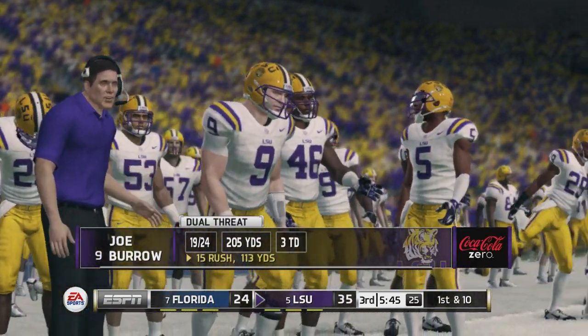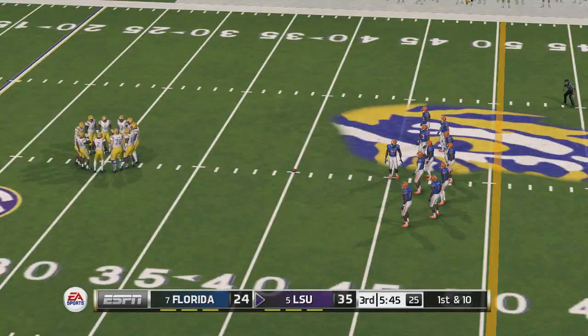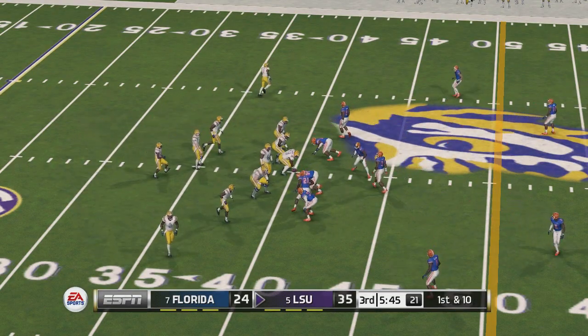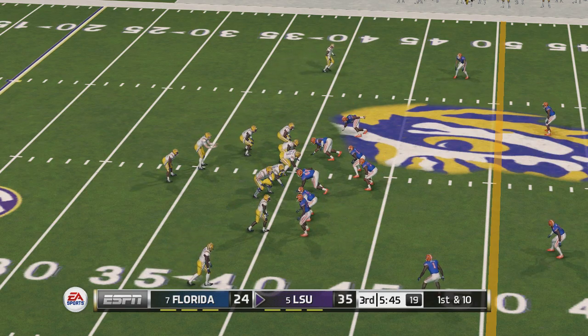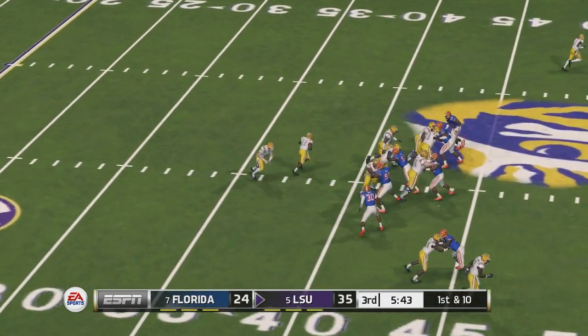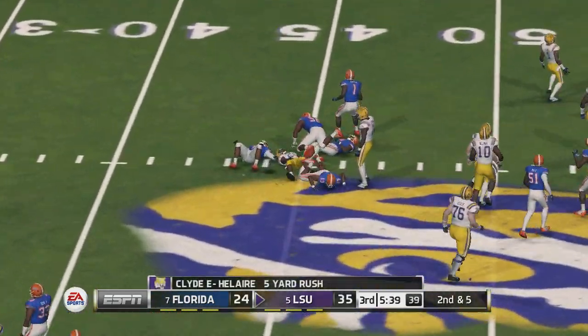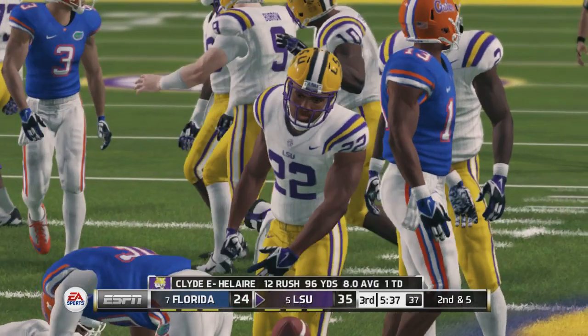He'll look to tack on another score here and really create some distance. So their last drive resulted in 6 points. Do you think we'll see the same result on this one? They ran the ball extremely well on their last drive. And until this defense figures out how to stop it, I think they'll have no problem moving the ball down the field.